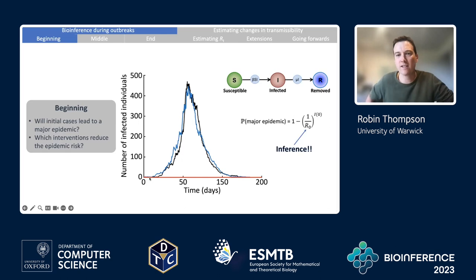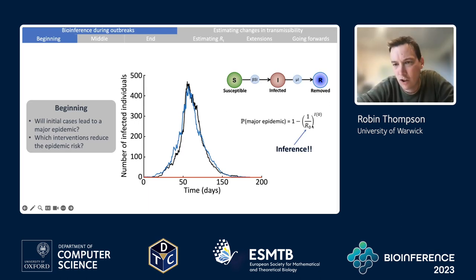And then one way to estimate the probability of a major epidemic is to say, well, that's just the proportion of simulations that look like the blue and the black line, as opposed to the red line. And if you have a stochastic compartmental model, it's also possible to derive an expression for the probability of a major epidemic. In particular, if you have a stochastic SIR model, you can write down an expression for the probability of a major epidemic analytically. And indeed, it looks like this on the right-hand side.